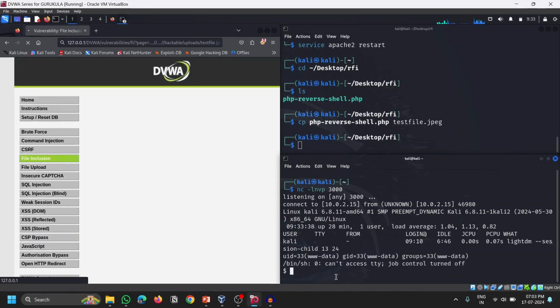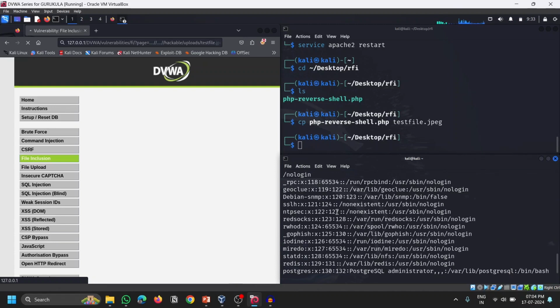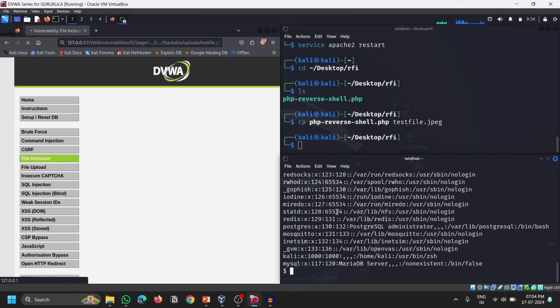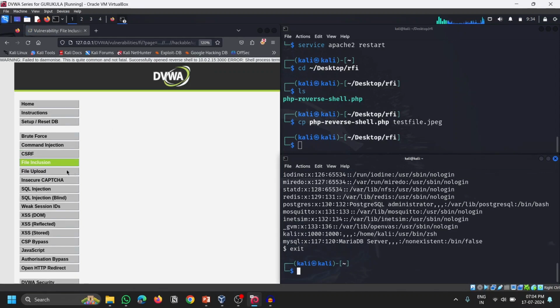The script got executed, and now we got reverse shell access. Similarly you can type in cat /etc/passwd, and I have access to the password file. So this is what the file upload vulnerability actually is. If the file the user is uploading is not properly sanitized, then we are able to exploit these types of vulnerabilities.